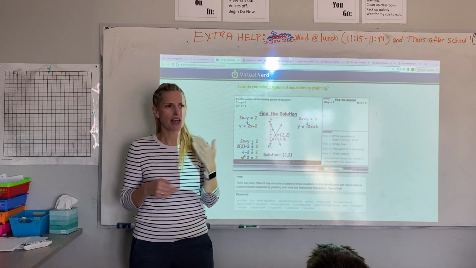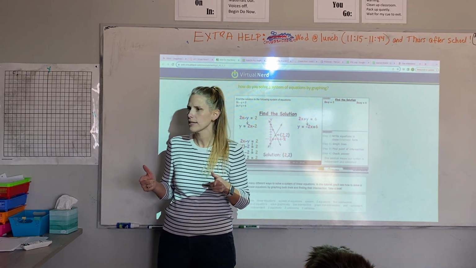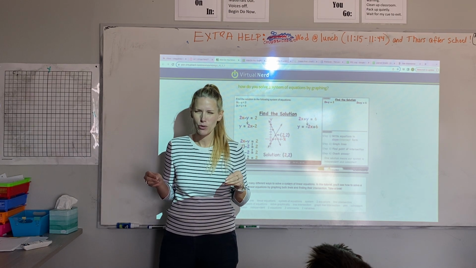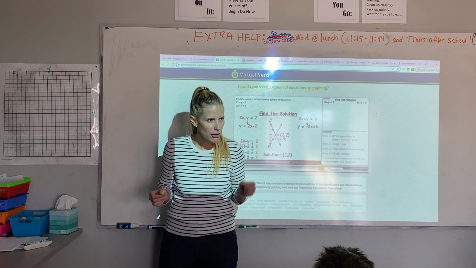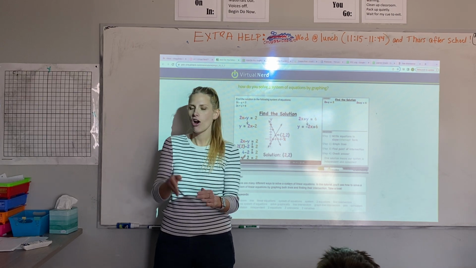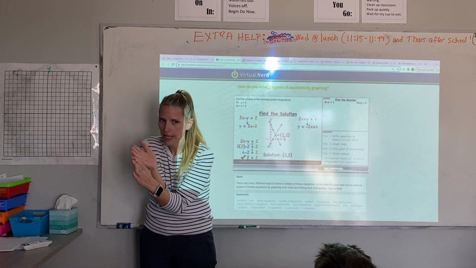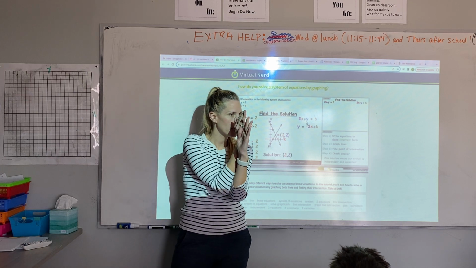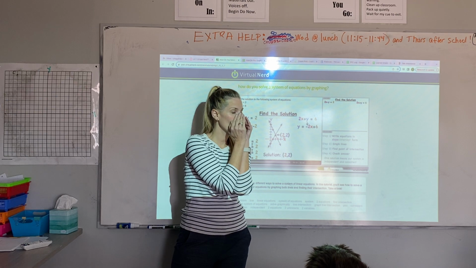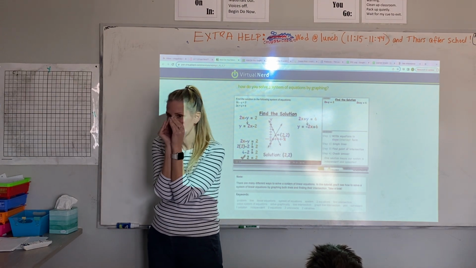Then here we go. We start talking about that third option where you try to graph two lines and something weird happens. We end up with so many solutions that we can't even count them. How is that possible? The lines are on top of each other. Basically, it's the exact same linear equation, but sometimes they're in disguise. Maybe they're not in slope-intercept form, and they don't look like the same linear equation.